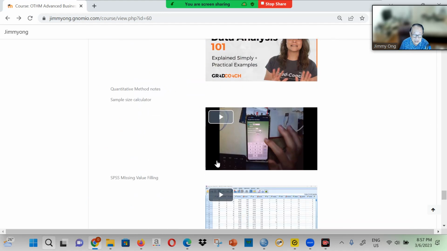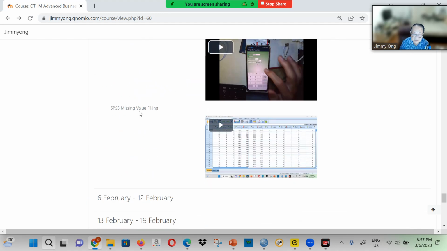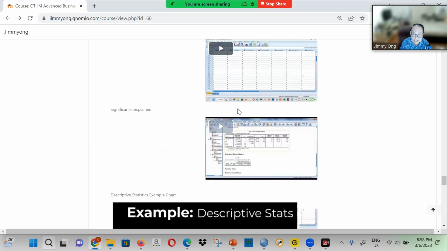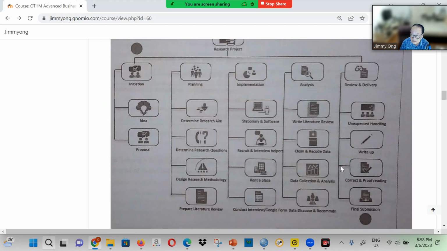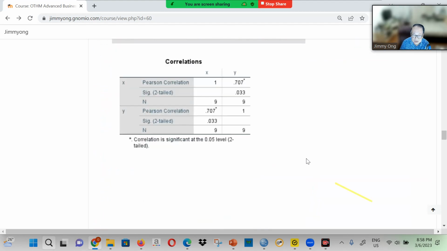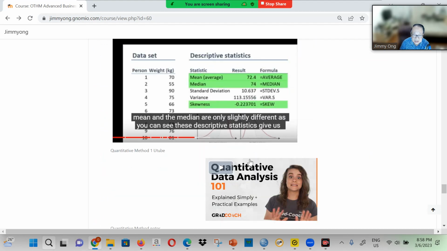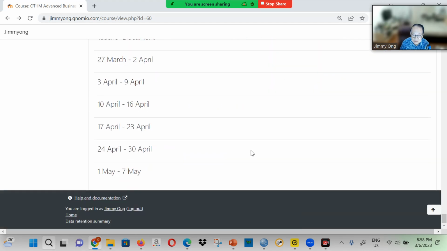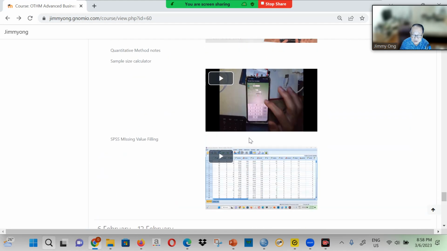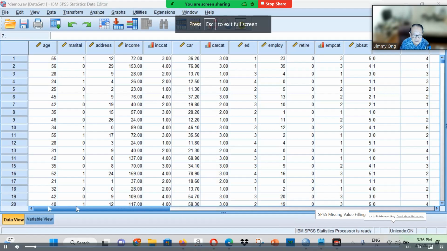Have a look to see how missing data is filled. The missing data is very important, right? Missing data is from here. Missing data, clean up. We talk so much about missing data. I just made the video for you, but you don't have to have any video because you have looked at the video already. Okay, how to convert your missing data?